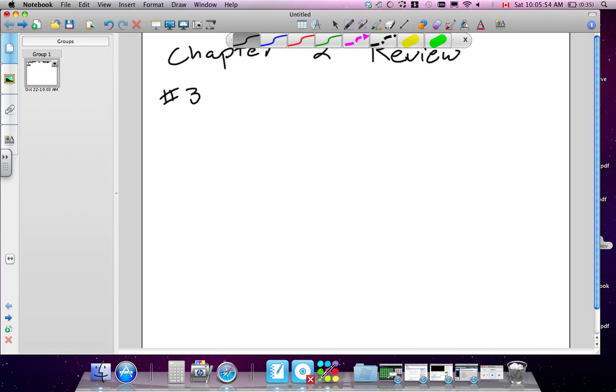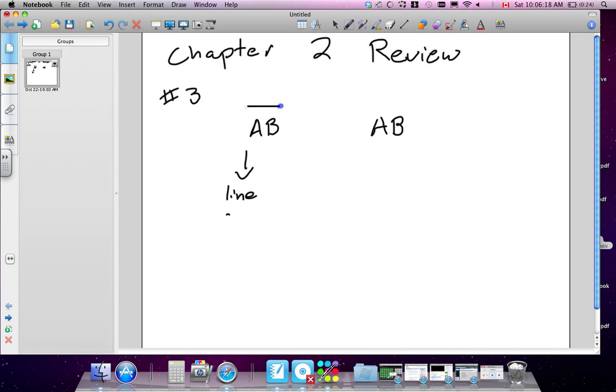They're asking you a question, first off. They have the exact same letters to represent these lines, but the questions are actually representing two different lines. If you notice, this one doesn't have any arrows at the end, okay? So what that means is essentially it stops. They choose not to draw little circles, but usually in elementary school you draw little circles because this represents a line segment, okay? So this is a line segment.